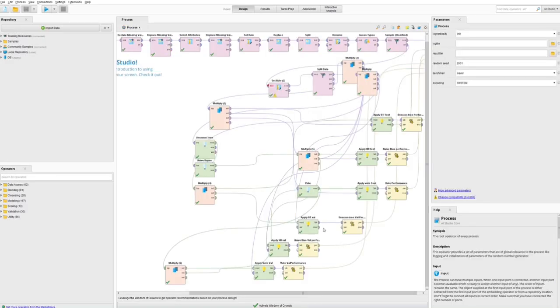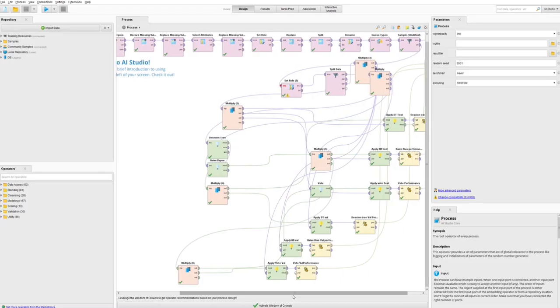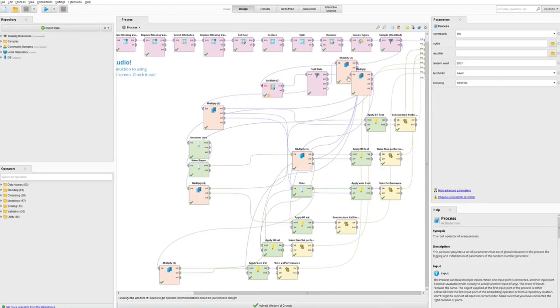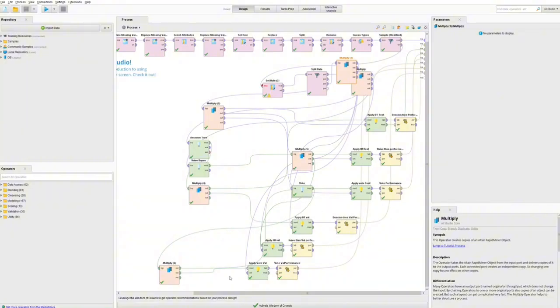Okay. So now for the next operators, which are multiply 3, multiply 4 and multiply 5. These three multiply operators handle the validation partition distribution. Multiply 3 sends partition 3 to the decision tree validation apply model. Multiply 4 sends it to the naive bayes validation branch. Multiply 6 sends it to the vote ensemble validation branch, which we talked about. So all three receive identical data, ensuring the final validation comparison is completely fair.